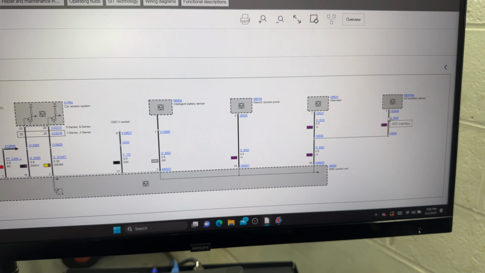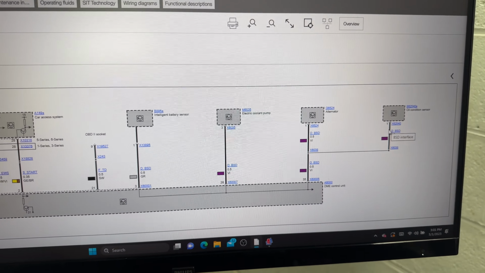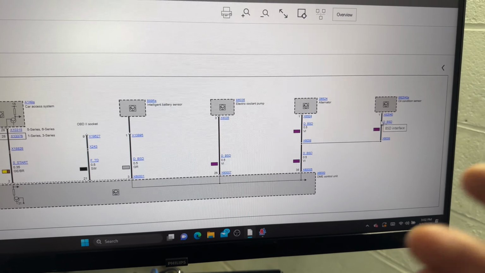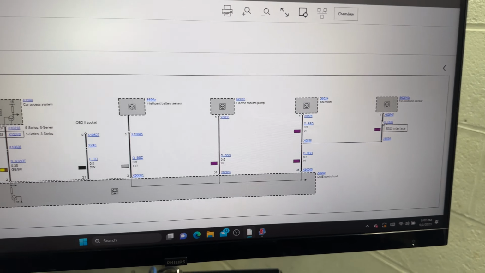So going back, what we will see on this line is communication, and you will treat this as if you're working on a control module. If the network is down or you're losing communication, then you start unplugging one module at a time to find which one is the culprit, and then you get communication established back, right? So this is what you're looking to do.